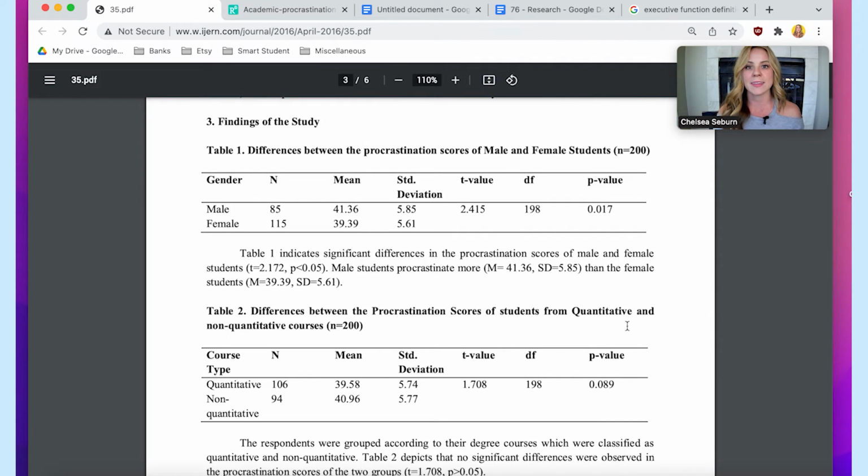Results are important because now that you understand the topic that's being researched, you want to know what was found out about that topic. And so that's what I mean by methods aren't necessarily that important, because what the research found out is generally what you're going to want to use in your paper. And here's the thing when it comes to results.